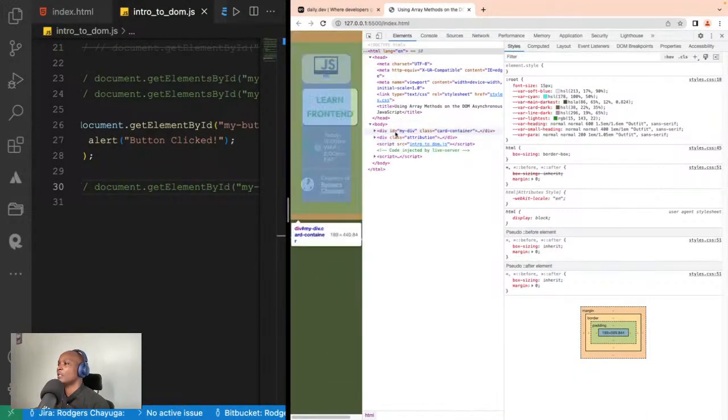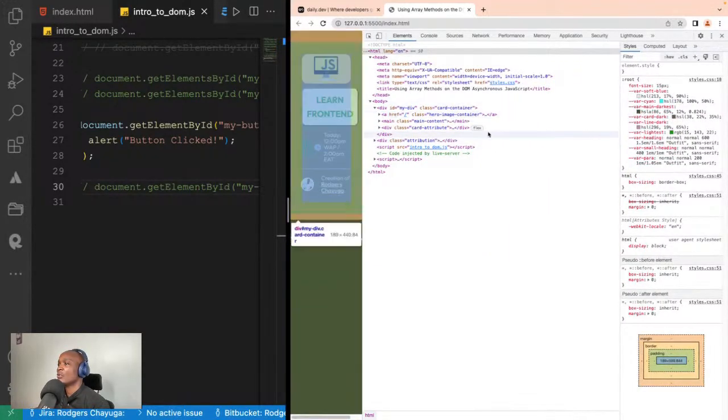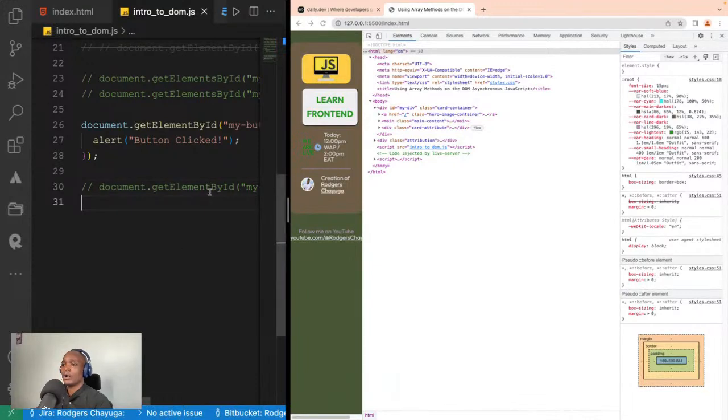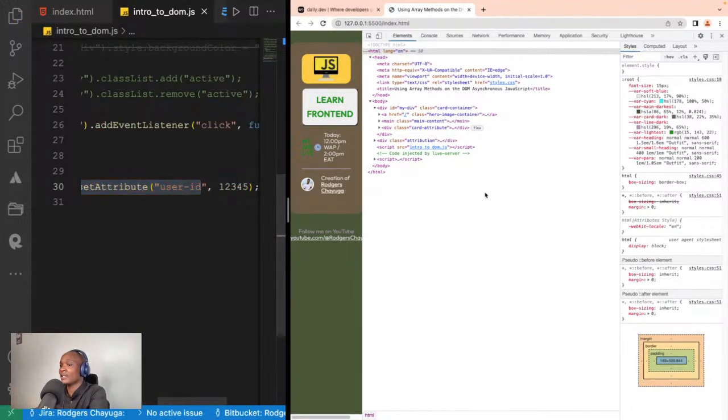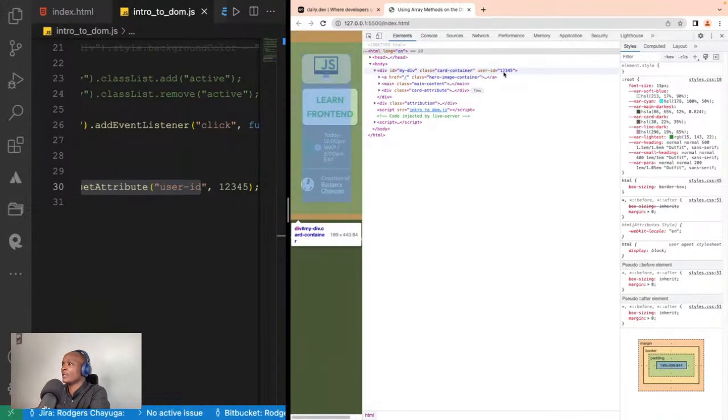Coming here inside the body, this is the div that you wanted. Let's expand it. First of all, we are confirming that we don't have user ID as an attribute inside the div. So we don't have it.